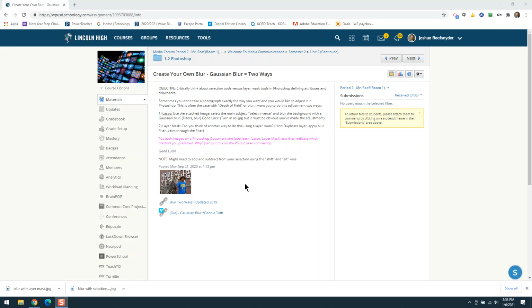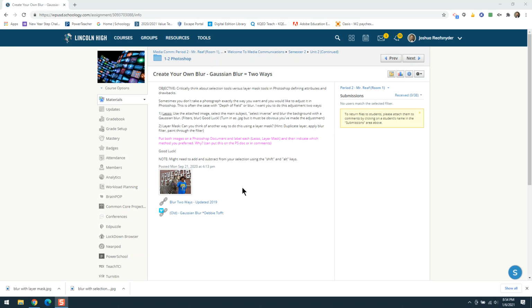So we've learned how to use the lasso tool to make selections. So we'll explore a little bit how we can use selections to apply a blur. And then we just learned about layer masks, right? So that's the other way that we can do it. When you think about the layer mask, how we turn that picture black and white and then paint it back in the color, we can use that same technique here to blur the background in our photo. So we'll explore this both ways. A couple of important things you need to know with this.